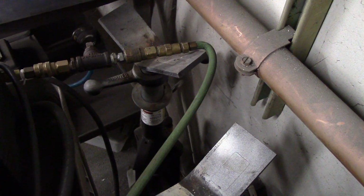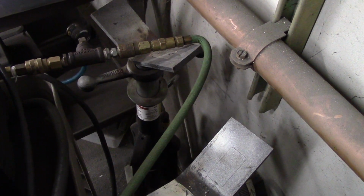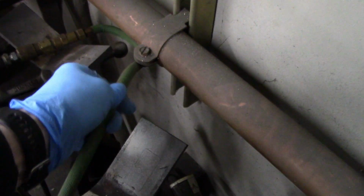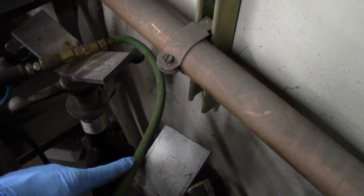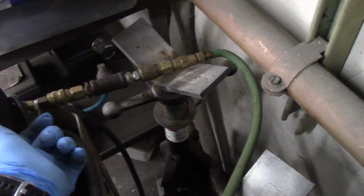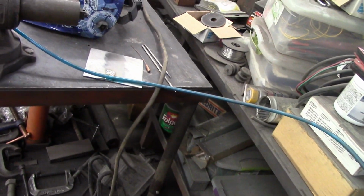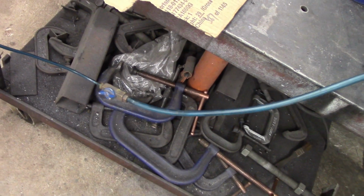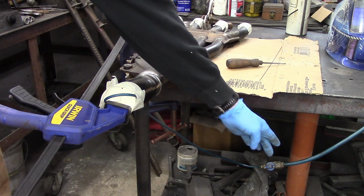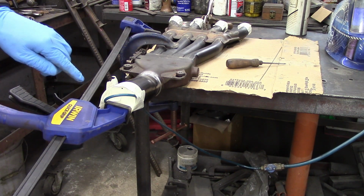For my purge setup, I have one regulator out on the bottle, straight argon, 100% argon. This is the incoming hose for the straight argon. Then I have a T in line before it goes into my Dynasty 200 DX. That T hose goes out, runs across, and ties into a little valve so I can turn it on and off. So on the purge on this end, I have a valve on the purge line going in, which now is open. It is purging right at the present moment.